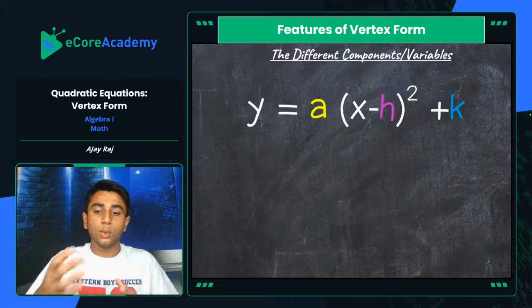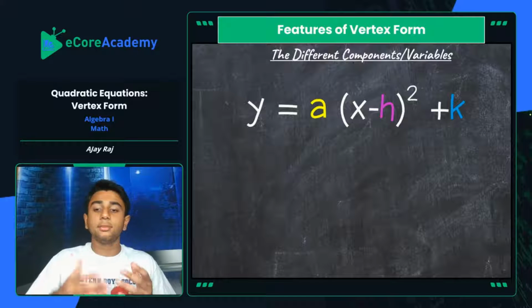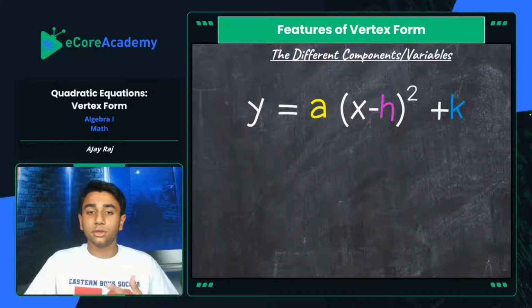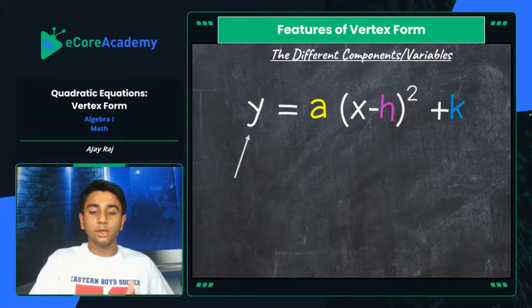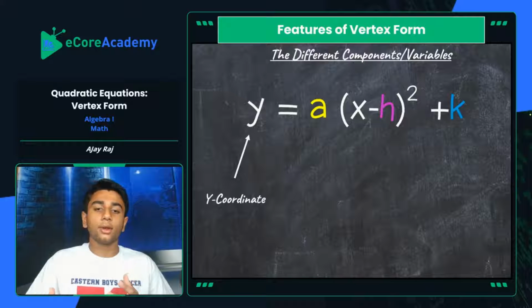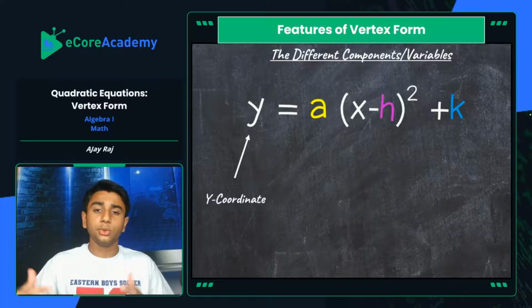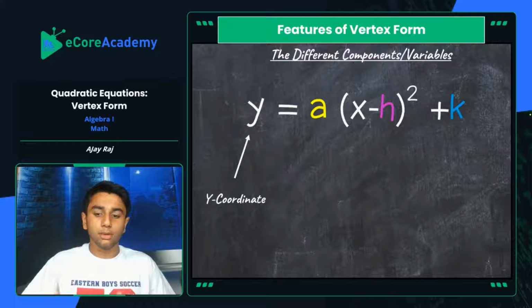It's written in the form y equals a times (x minus h) whole squared plus k. Now realize that y is substituted for f of x. This is always interchangeable. Remember, a function is merely a characteristic of y. So let's take a look at the left-hand side. What is y? Well, y is merely your y-coordinate. What you're going to be doing is substituting any of the coordinates along your parabola.